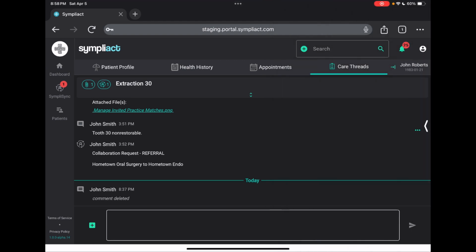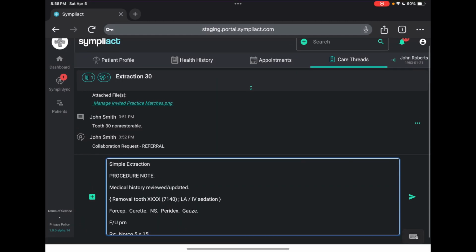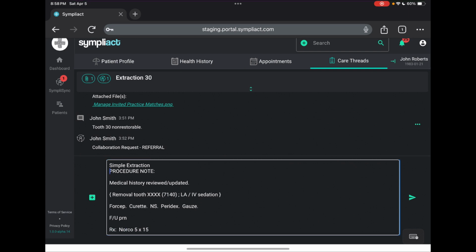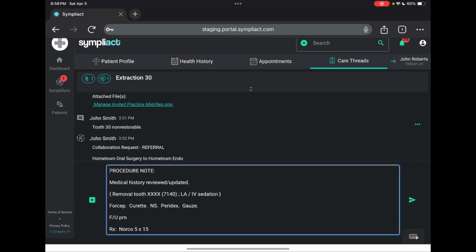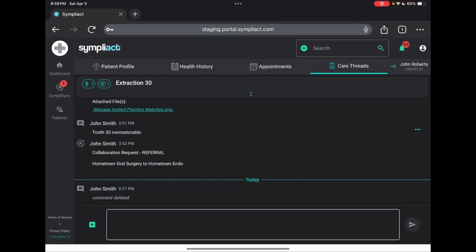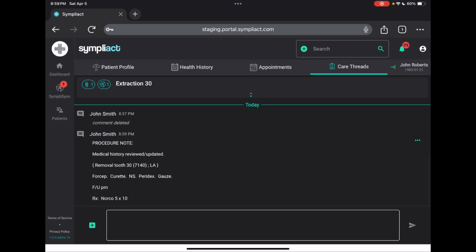I'm going to collapse or close my notes app. I'm going to click into my notes field, Command V to paste. I'm going to remove that title. I'm going to go to my placeholders, in this case the 4 X's. These are areas that I definitely need to fill out, but there may be other things I need to amend, depending on the particular case. Let's say we just gave him 10 Norco. But once I've done that, I submit that note, and now I've got a procedure note on that thread, and I've documented my care.